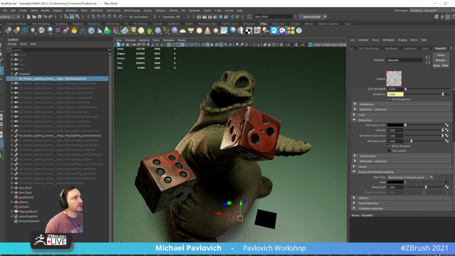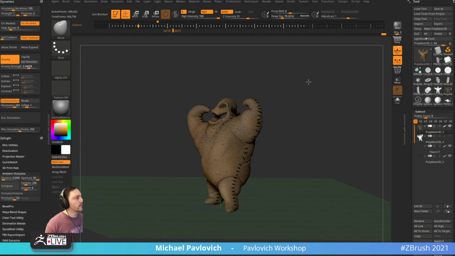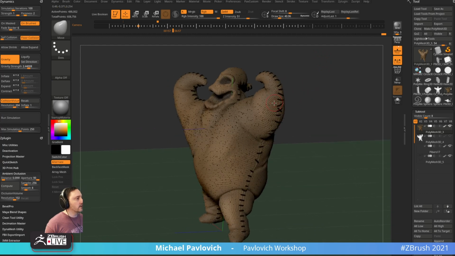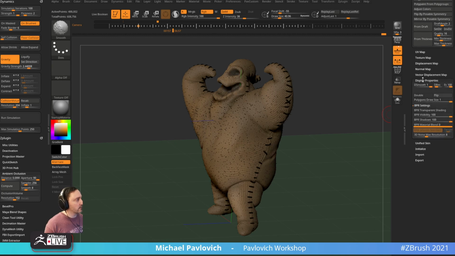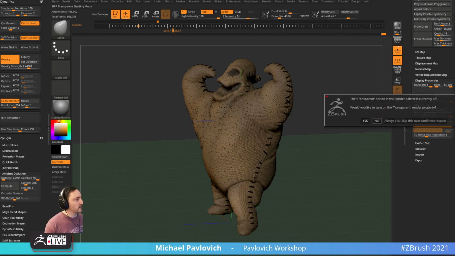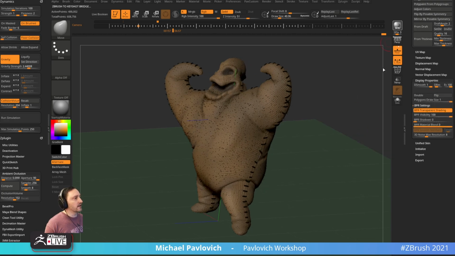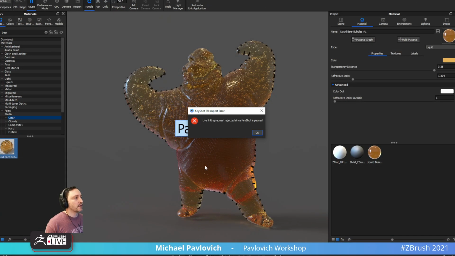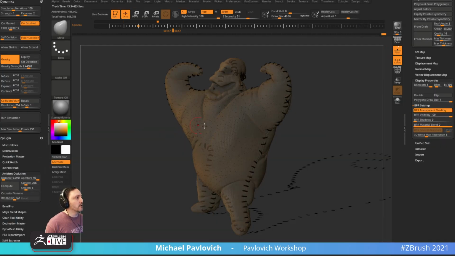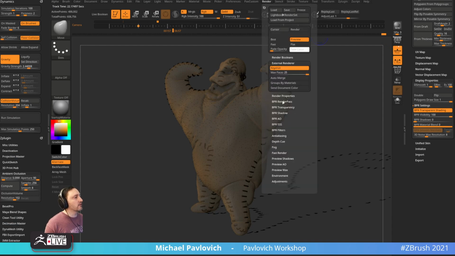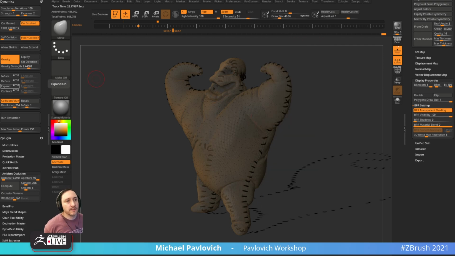In ZBrush, you can go in here and if you wanted this object to be transparent, you got to go on a subtool by subtool basis, go down here to display properties, BPR settings, BPR transparent shading, say always yes, and then you render this out. Oops, I'm sorry. Yep, we want to keep that paused. Now when you render, it'll be transparent. And there's all sorts of settings underneath rendering, you can go in here to transparency and change all these to get the look you're going for. Cool.